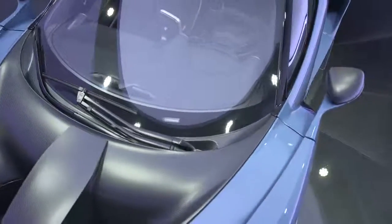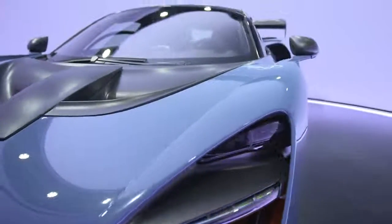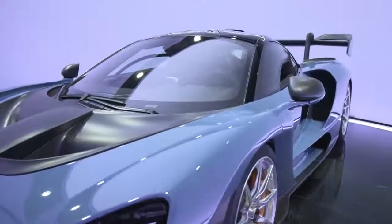As a result, these stats and figures of this car are just absurd. I mean, it truly is numbers which are typically reserved for race car speeds. But yeah, when it launched, aesthetically, not great. In person, I would say the majority of the angles on this car do look cool, but for me, the side profile still looks imbalanced and a bit weird. I've got a feeling when I'm behind the wheel of this thing, I am not going to care. I think it's just going to be absurd.